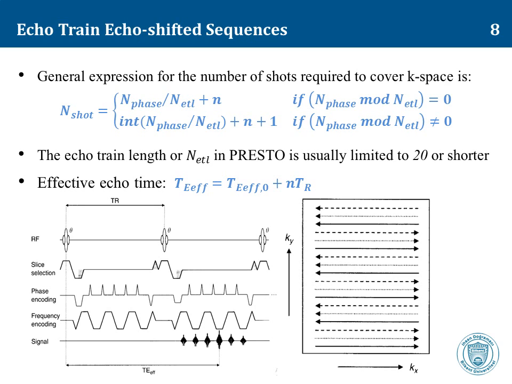A diagram that depicts a typical interleaved traversal of K-space is shown in this slide. The echo with greatest amplitude occurs near the center of the K-space, that is where the accumulated blip area cancels or most nearly cancels the area of the prephasing lobes. That echo provides an effective echo time equal to TE effective initial plus n times of TR.